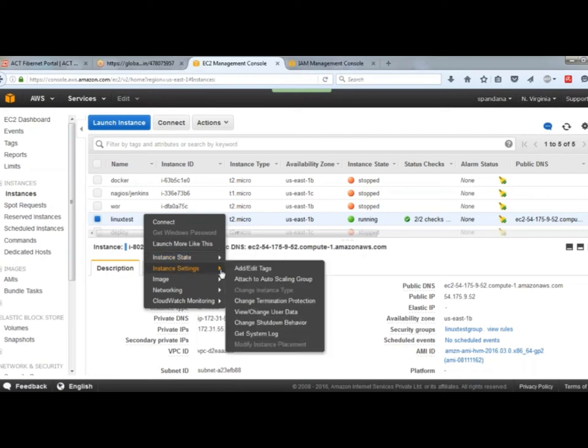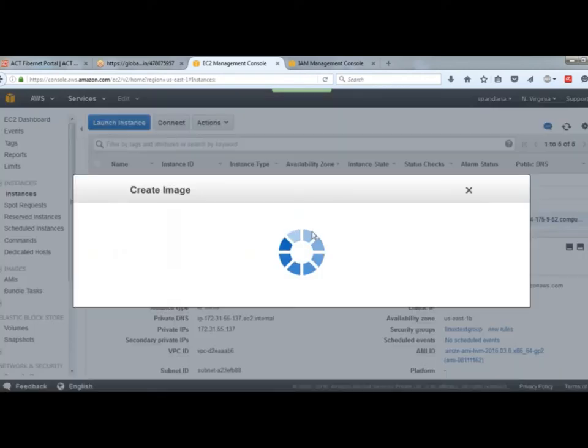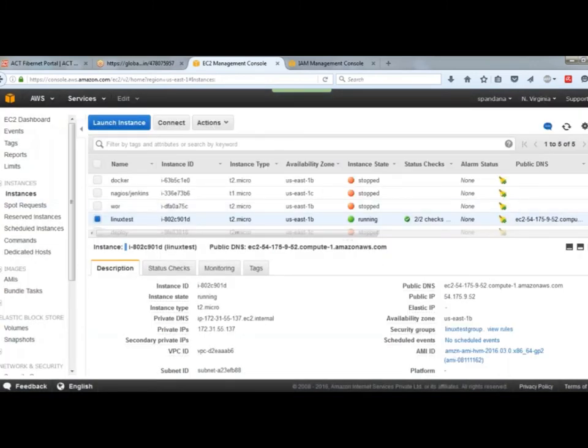You have instance settings: attach or edit tags, attach to auto scaling group, change termination protection, get system log, change shutdown behavior. These are some settings of the instance. For image, you can always create an image of this running EC2 instance from here.